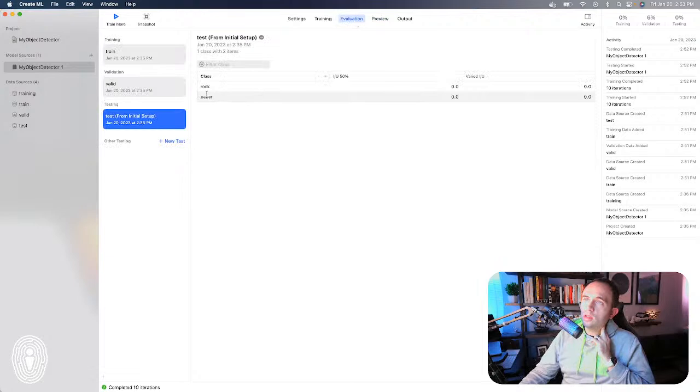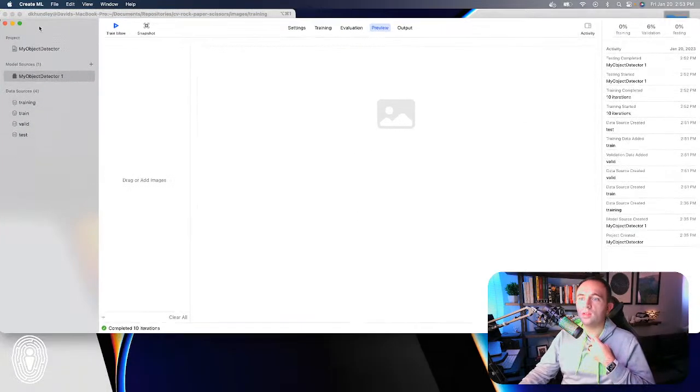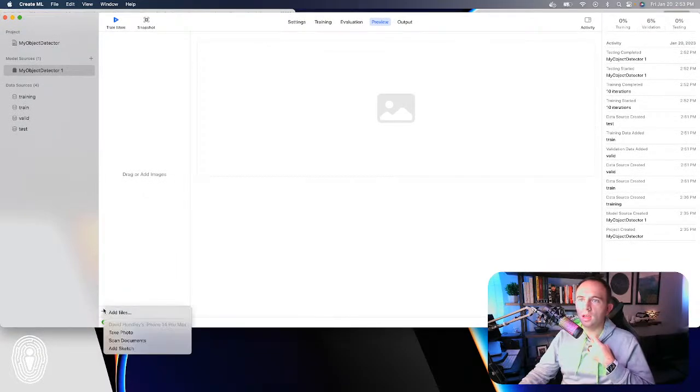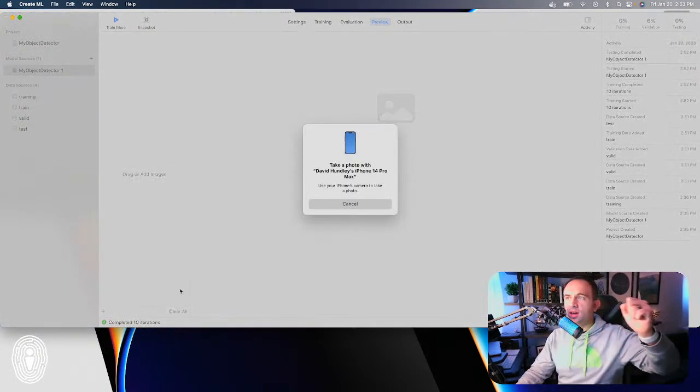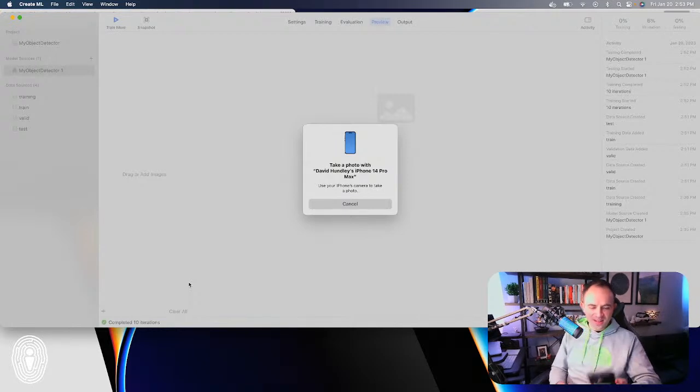The evaluation. Now, how do I actually drag or add images? Is this in full screen mode or something? Where do I add images? This is part of the problem with my setup, I can't really see the bottom of the screen. Oh, there we go. I can add them from down here. Well, let's take a photo. Oh, it wants me to use my iPhone. Oh, this is kind of cool. I don't know if y'all can see that. It's actually using my iPhone. All right, let's try this out.